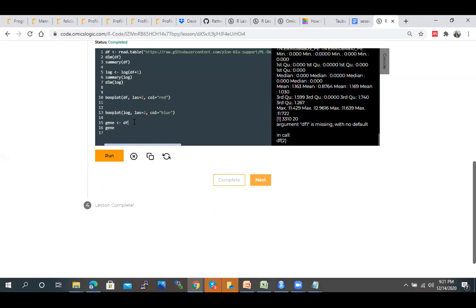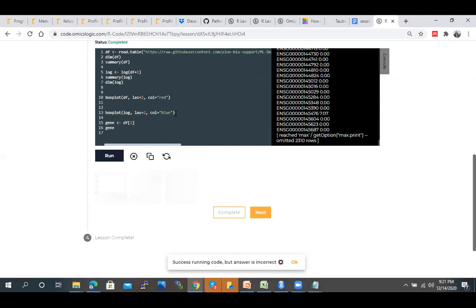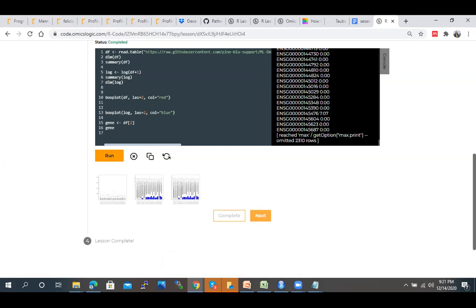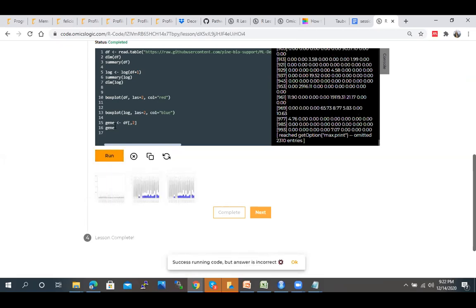Sorry. We have to actually use a square bracket. If you look at this, here we are able to obtain a column. If we want to take a row, okay.